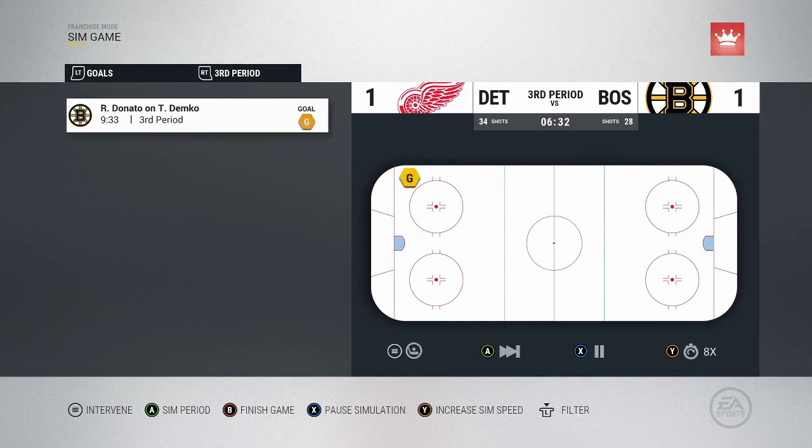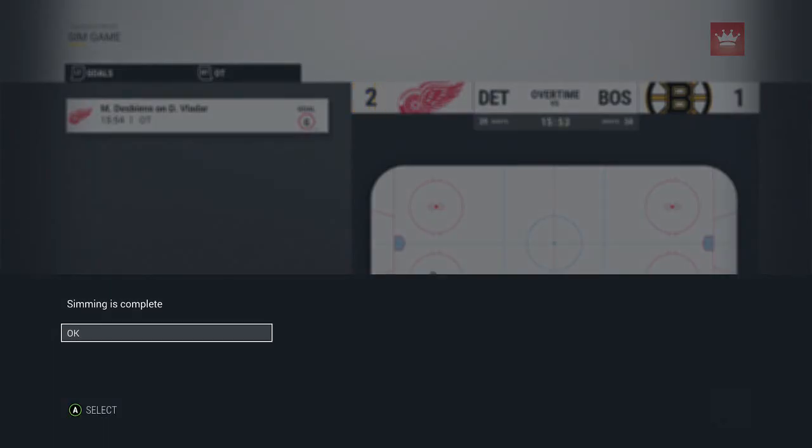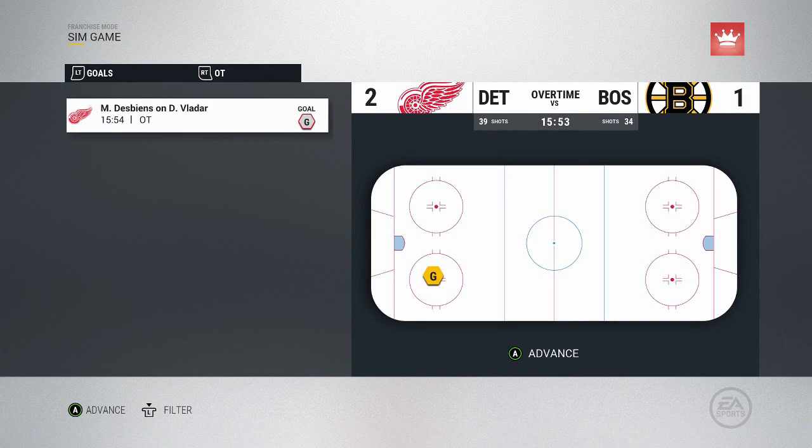Ryan Donato gets another goal. 5.5 minutes to go. Next goal will win this game for their team. And we're going to have to wait until overtime to find out. The Bruins are putting up a fight. Overtime. Don't blink. You might miss it. But place your bets. Who do you think is getting the winner? If you guessed Marcel Desbiens, you win absolutely nothing.